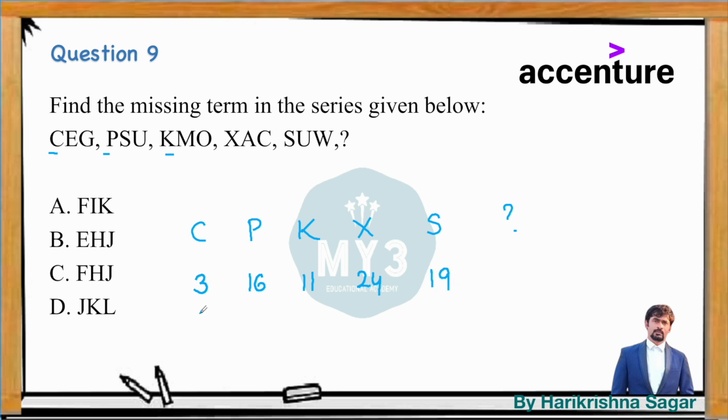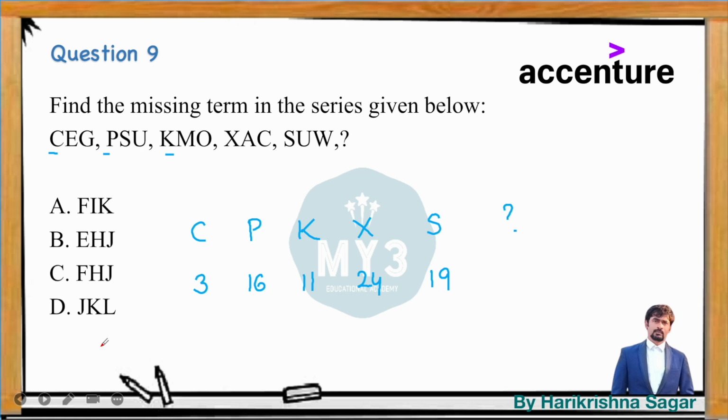If you observe, there is no gradual increase. So 3, 16, okay, 16 becomes 11. That means there is a decrease. Again increase, again decrease. So when we have this fluctuating type of pattern, don't go with the level of difference in this case. You never get the answer if you go with the level of difference. So what you have to think is an alternative series, Fibonacci series, or doublets or triplets. You will arrive at the answer very easily.